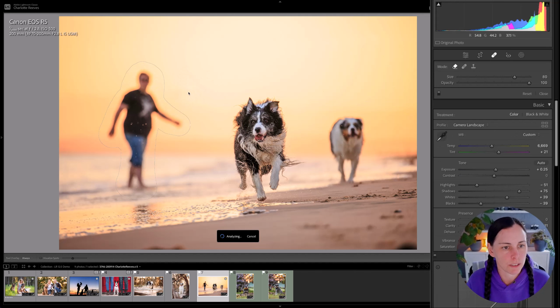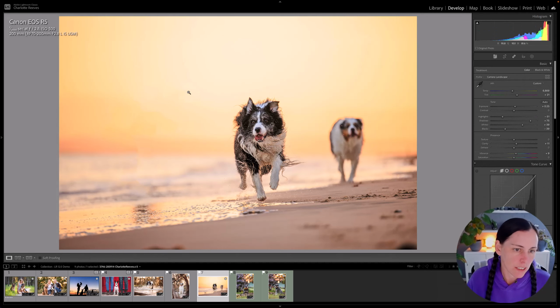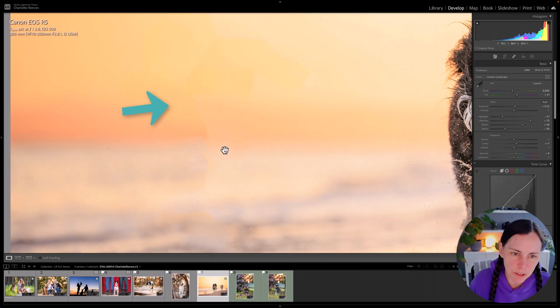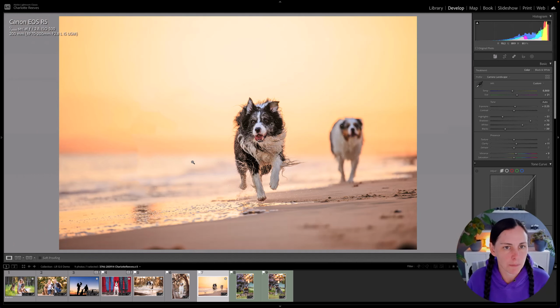and watch it do its magic. That's actually not too bad. It's not what I would call a finished result. So I'm definitely seeing some issues with what it's done here that would still need to be fixed up. To be honest, I would probably just still do this in Photoshop because you're going to have to fix it up anyway. Let's try it on something a little bit smaller.